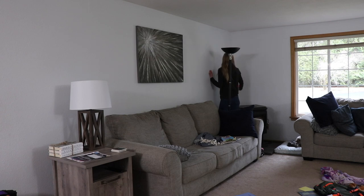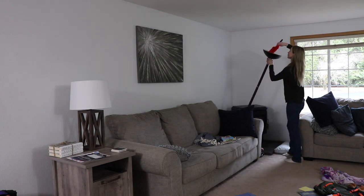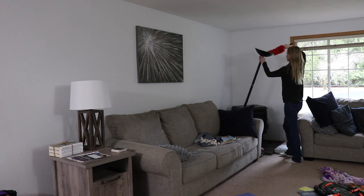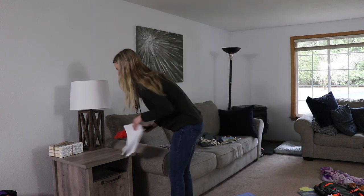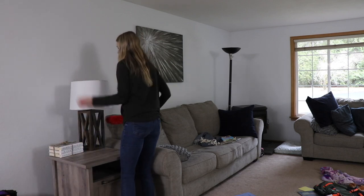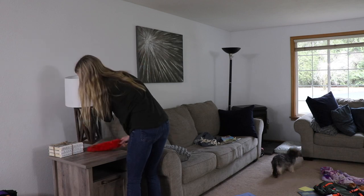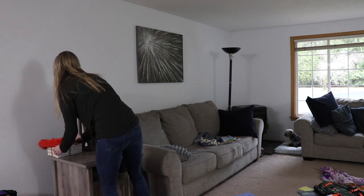Today we are going to be deep cleaning. I have been wanting to do a deep clean here for a while, and I'm really excited to share with you a deep clean of my living room, and then I'm also going to be cleaning my bathroom as well and sharing with you some cleaning tips and tricks that you can use throughout your house. So make sure that you stay tuned for that.